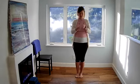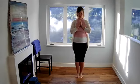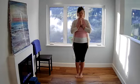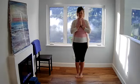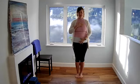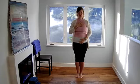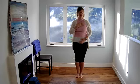Hands at the heart. Take a rest. Observe the natural breath. If it's comfortable, bring one hand to the belly, the other to the heart. And just notice how these two parts of your body move as you breathe, without any effort.